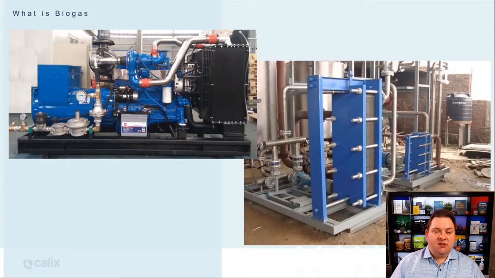And the more sophisticated way is to generate electricity. So you can see this package just over on the side there, this image here. It's a package generator that's used to take biogas and directly generate electricity from it. So it's quite a simple system. There's lots of companies in Australia and around the world that are able to facilitate purchase or construction and installation of those, and if you're interested, it's worth getting in touch, and we can put you in touch with those consultancies or engineering companies.